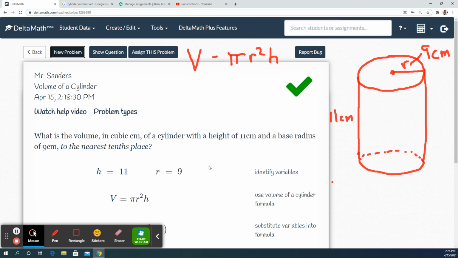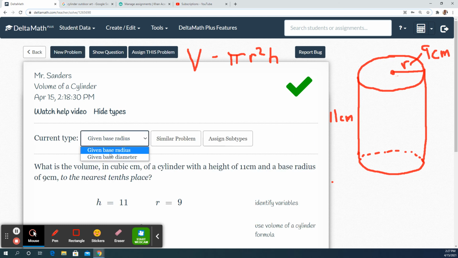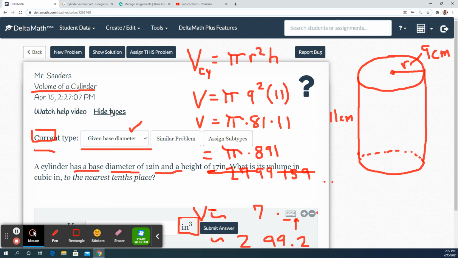So the key to doing it is make sure you write the formula out. I would encourage you to draw the shape as we're doing these. This is geometry class, so practice drawing those shapes and labeling it. That'll just make everything make more sense as we do it. All right, let's go ahead and look at the other problem type, which is if they give you a diameter.